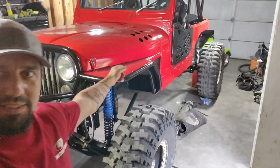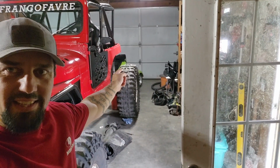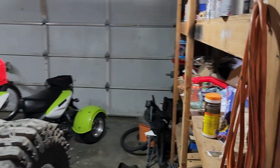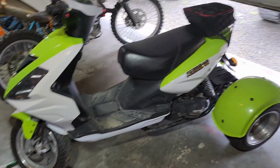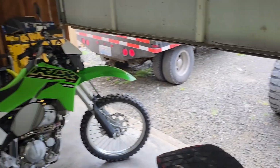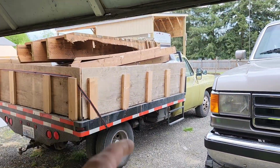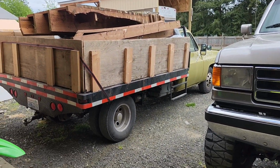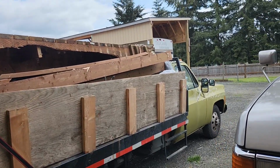Well, I was going to go and take this for a test drive, but the little green moped, the guy just called me that the title arrived. So he lives in Centralia, so I might as well. I'm going to take my dump truck to the dump and dump it while I'm there doing that stuff. Gotta put the tarp on it.